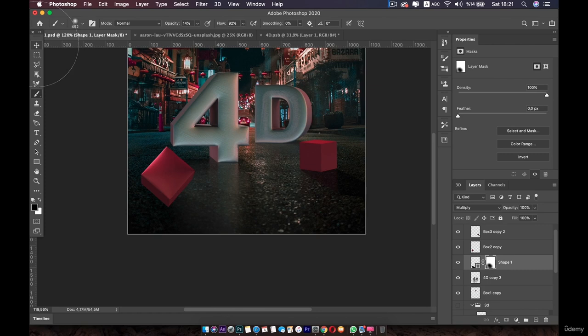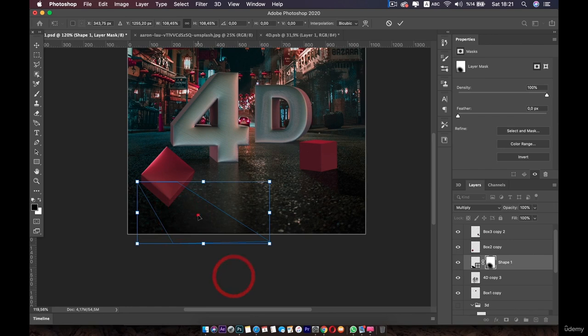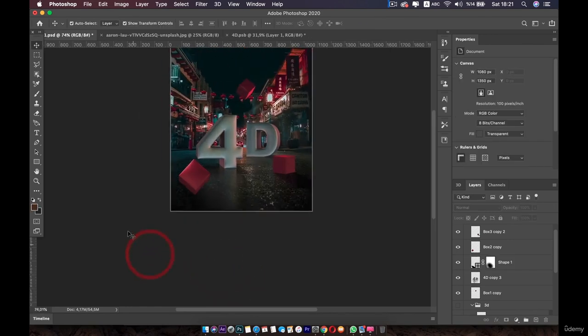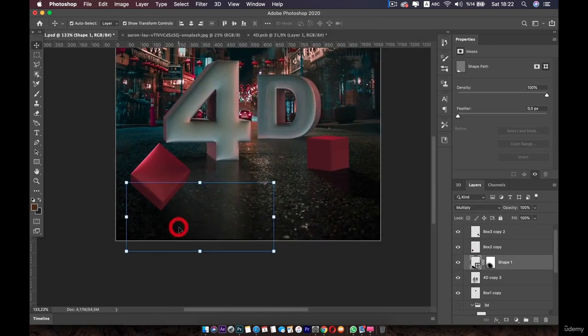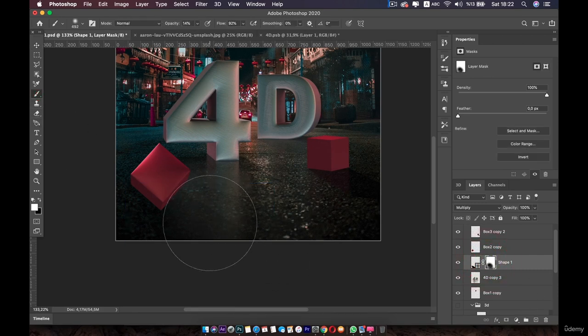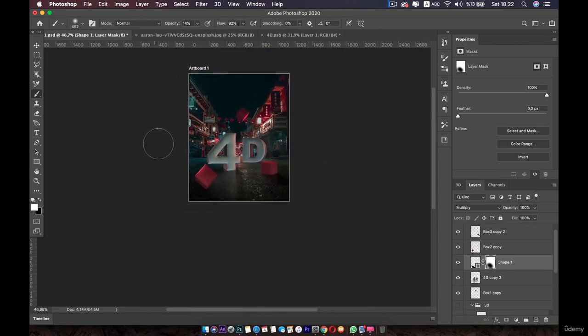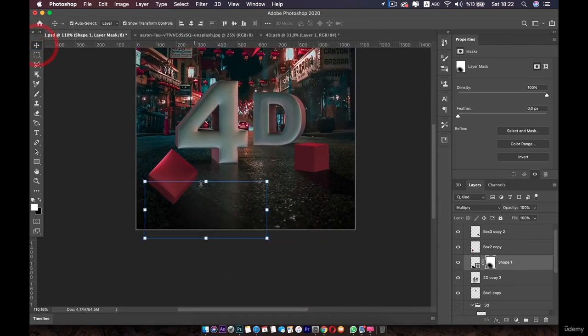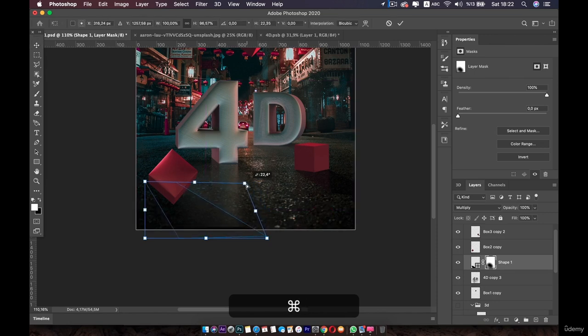Let's keep it like this. I'm going to change the shape a bit, make it a bit bigger and move it like this. Let's zoom out and see how it will look like. I think we removed a lot of black from it. I'm going to the mask again, change the color to white, and I'm going to paint on it to bring back some of the black. Like this is good. I'll just play with the shape a bit more.